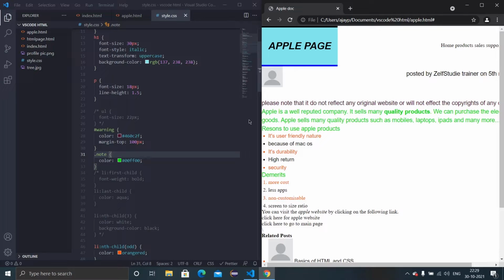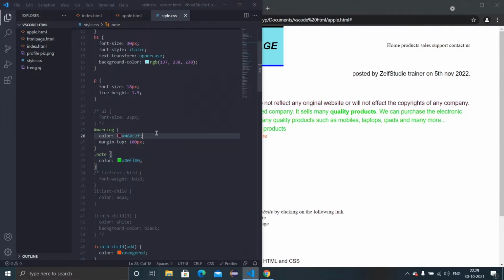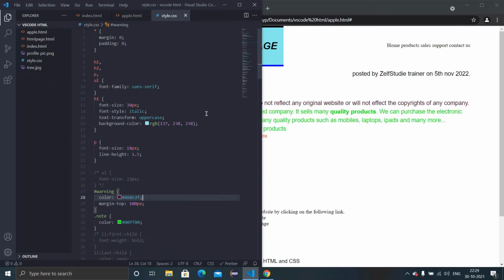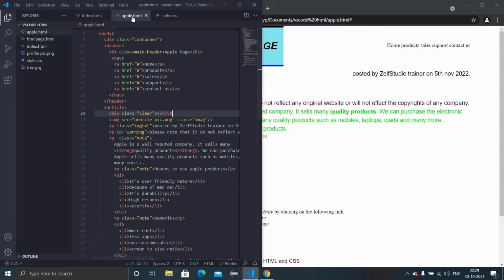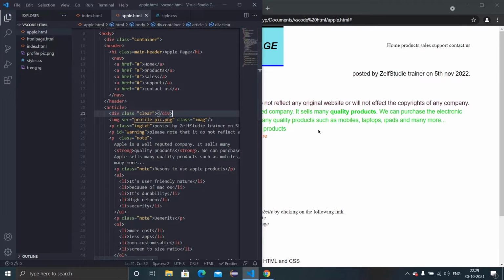If you want to understand floats, just watch that video again, because calculations are pretty important in the case of floats. While learning floats, you need to do a lot of calculations, you need to do the math. Before learning flexbox, I am going to make some changes here.